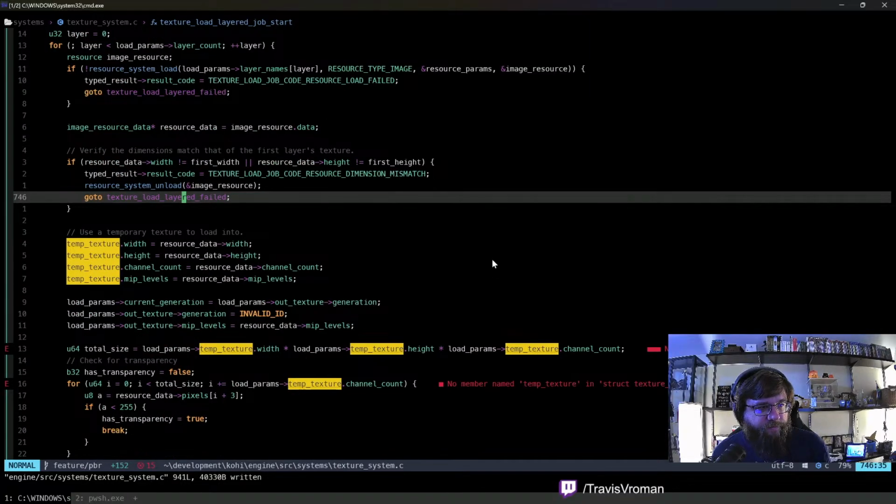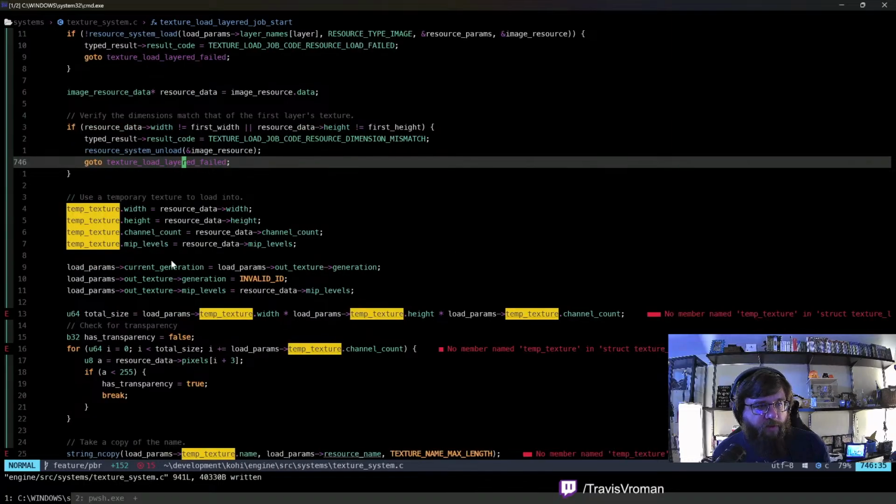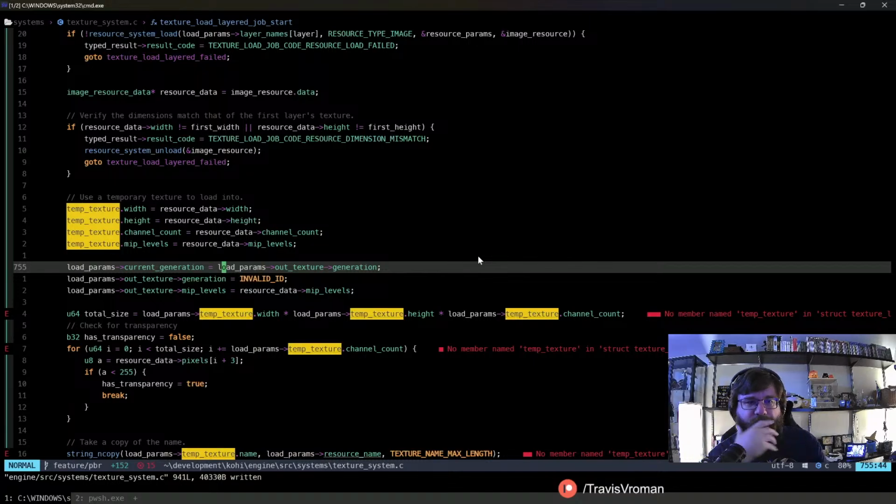All right, so we'll load, copy all the properties over to the temporary texture. Now this is actually going to be, we're going to synchronize the current generation to the out texture generation. I guess that's fine, because if we fail, we're not going to look at it. So that's fine.